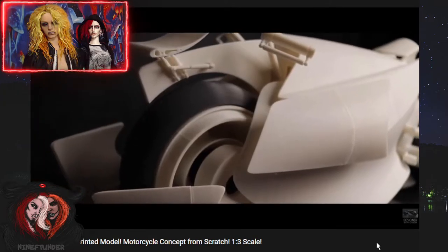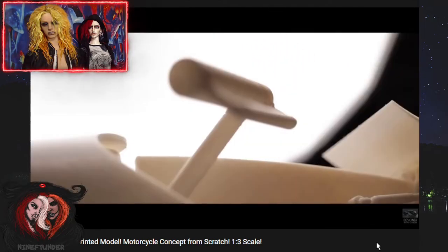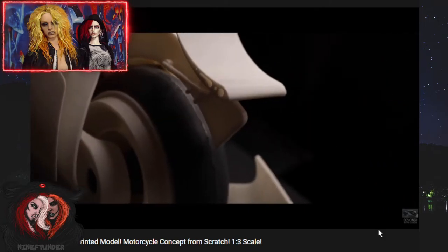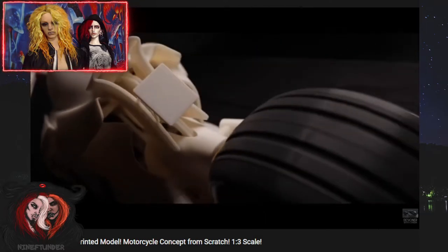If there's ever like a kit for sale for making like a giant motorcycle or something — something their size — that would be really, really fun. Oh yeah, I would love to make that. The hardest part would be finding them. Yeah, and that would be really, really expensive.